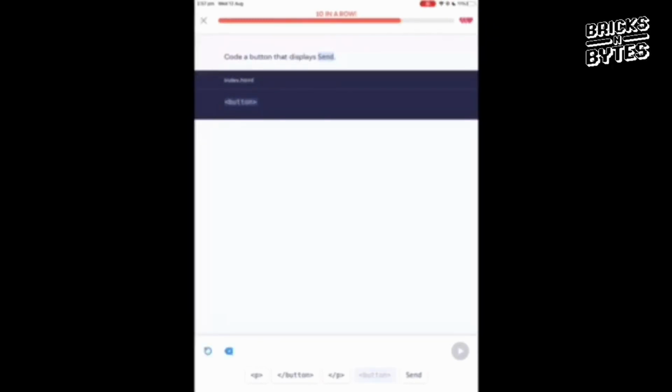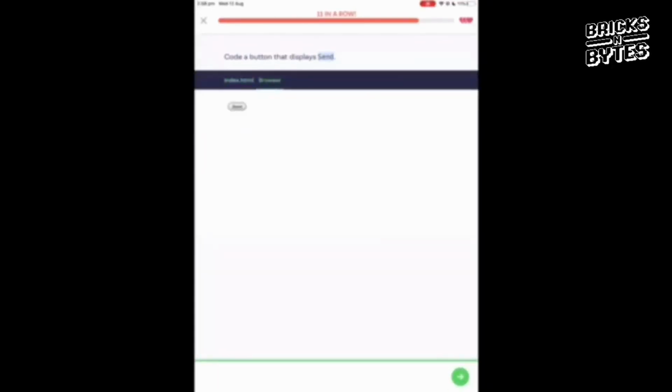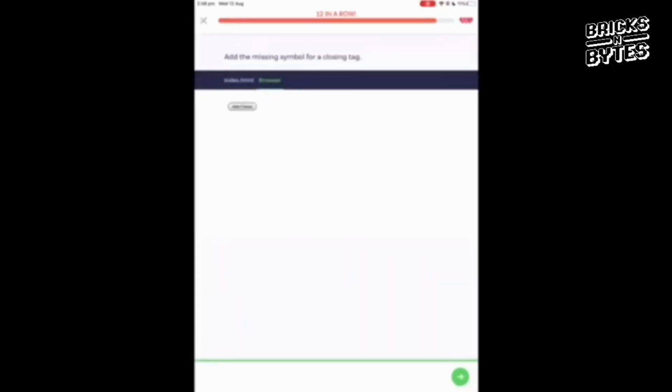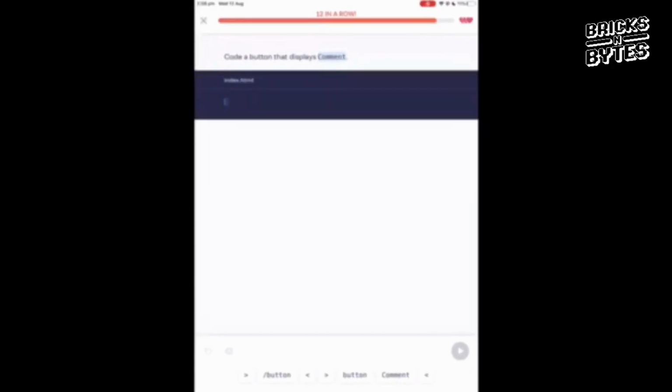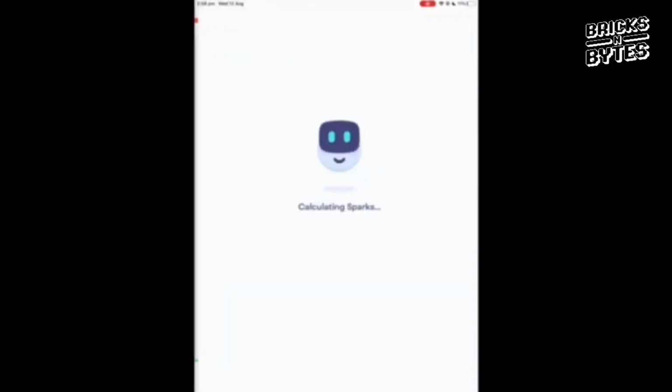We're going to do one that says send, and this time we have to put in the opening tag as well. And there we go. And you can also check and see exactly what you've put in. And that creates on a website a little button. It's kind of crazy. So you work through all of these, figuring out which / to put in. And as you get them all done, your lesson will finish and it'll give you a huge big congratulations. So we'll do this very last one, I'm pretty sure. Putting in the closing tag. There we go. So it's like a little comment button like you guys can do on Facebook right now.